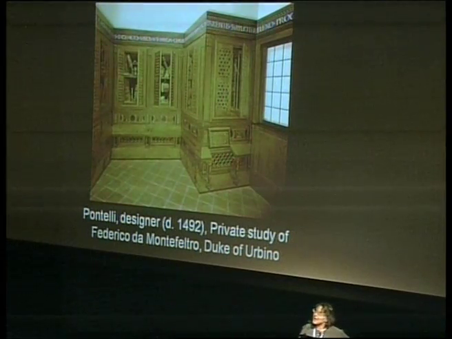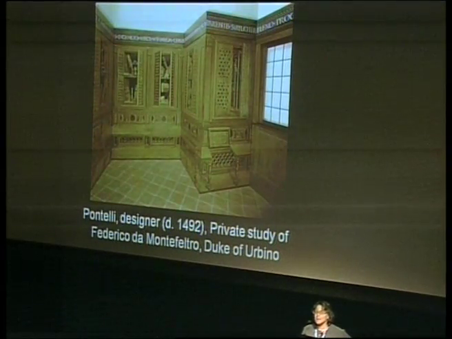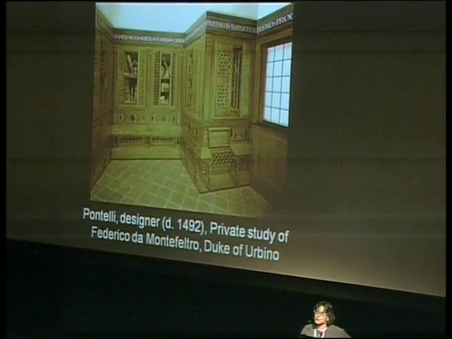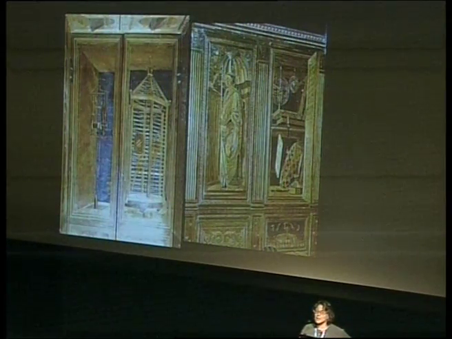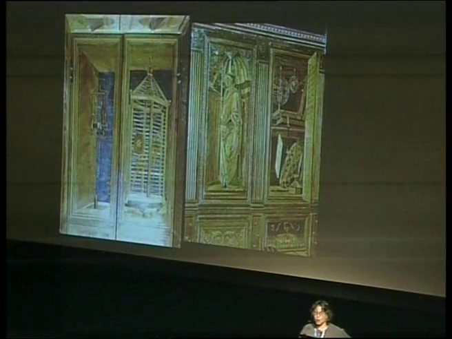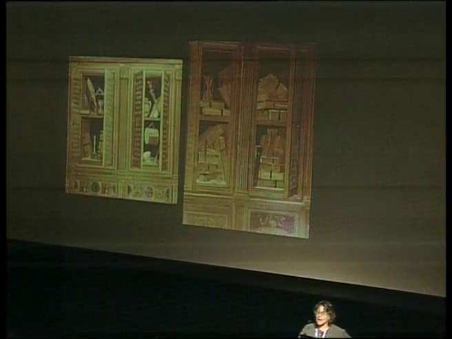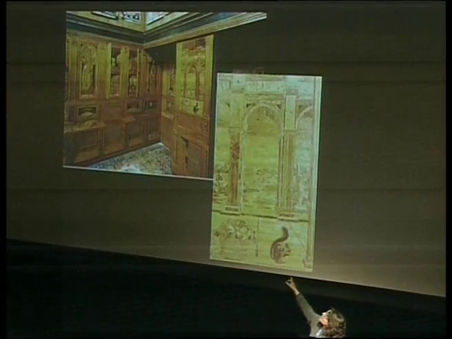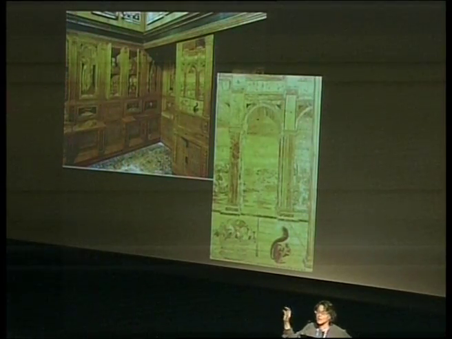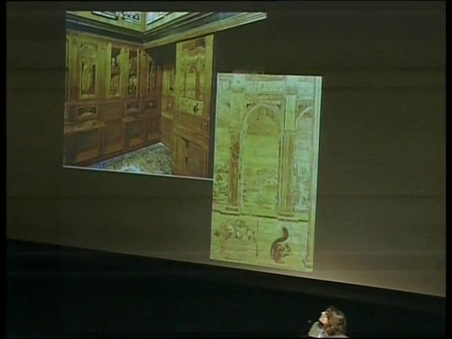Here's an even more difficult way of working. This is inlaid wood panels. But the wood panels have been created in such a way to create this illusion of reality. And I've got several details here. You've got objects inside the cabinets. You've got cabinet doors that are open. You've got books kind of falling out, and all of that is created by cutting the wood into little pieces to create this sense of accuracy and illusion. My favorite one is the one with the squirrel here. So you've got the full landscape scene, and you've got the piece of architecture in the foreground, and you've got the lines to create the linear perspective on the ground.